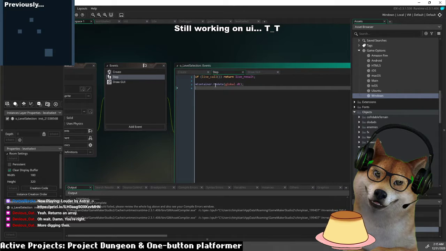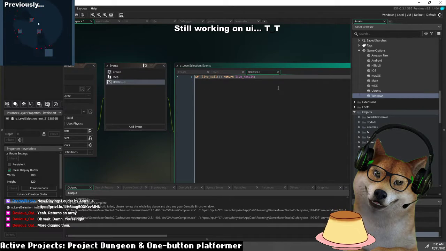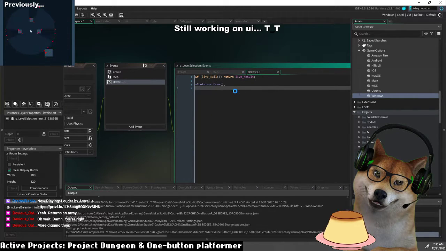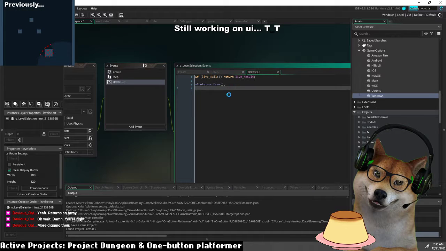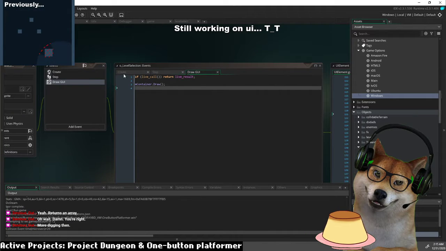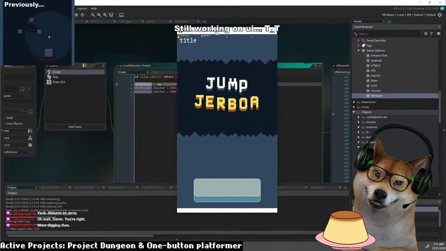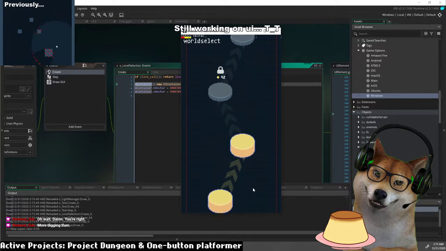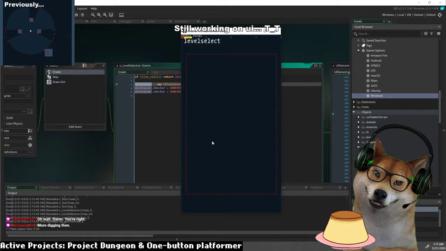Okay, now I need to call mcontainer.draw and hope it works properly. Okay, please work properly. Click. There we go. My box is here. My buttons will be spread out across this entire box.